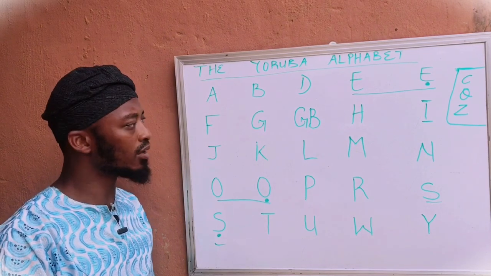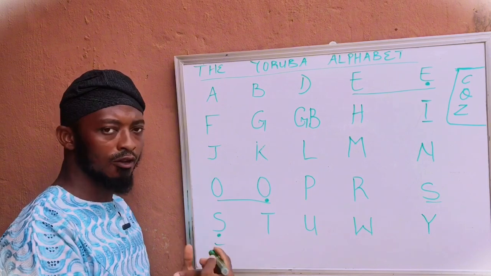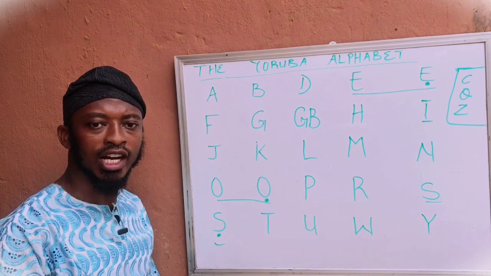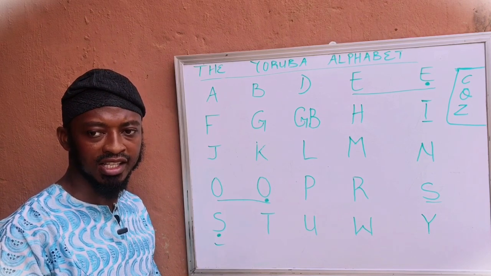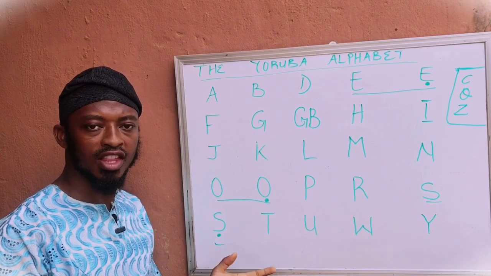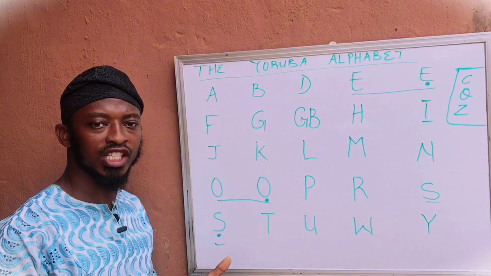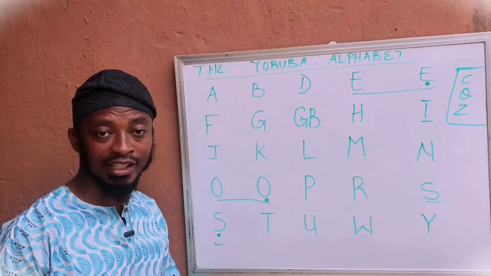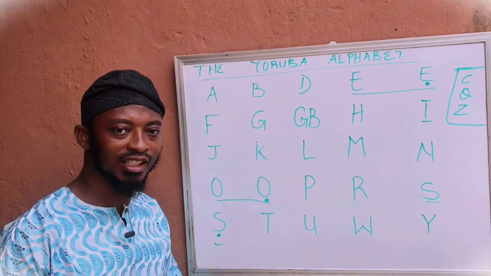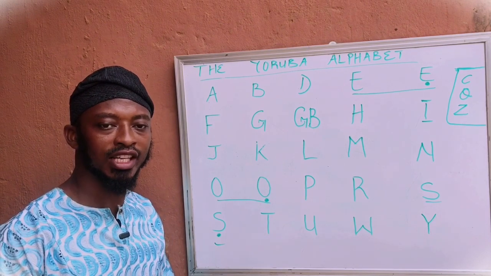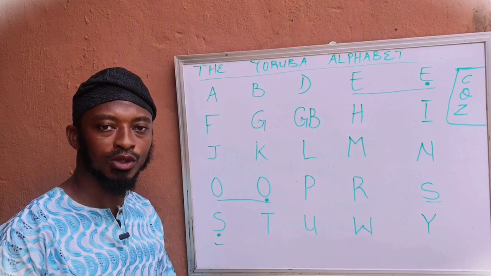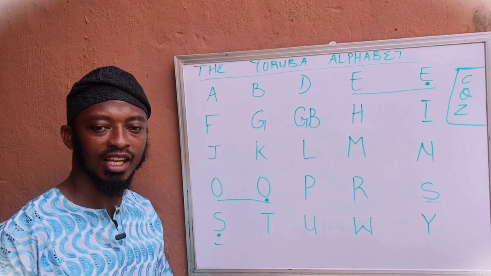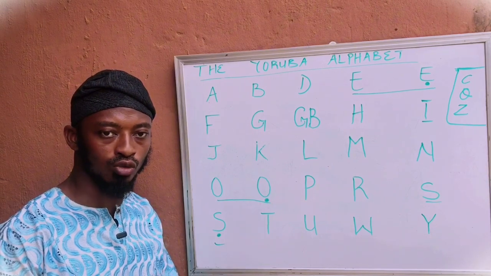It's actually quite simple. Just take your time, familiarize yourself with the Yoruba alphabet, and in the next lesson, we'll be taking a look at the Yoruba tonation mark, that is Ami Ohun. Once you know these two things, it's easier for you to read or write Yoruba language. That will bring us to the end of today's lesson. In coming videos, we'll be taking a look at the second factor that will help you in reading or writing the Yoruba language effectively, and that is the Yoruba tonation mark, Ami Ohun.